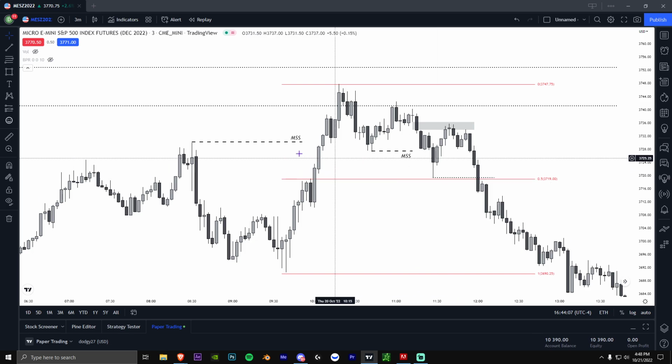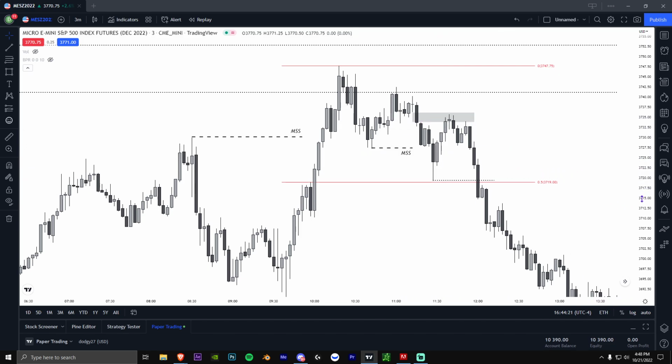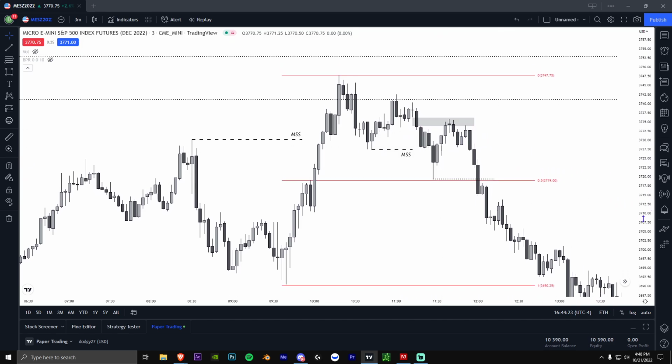And that's very, very important, because you can make money on the way down if you have a different bias. So in this situation yesterday, I remember I had a long bias, but I saw we were still in premium and I wanted to long down here. So what did I do? I shorted down here. And this won't always work every single time. It has to be a clear market structure shift. There has to be a clear fair value gap. If there's not, I wouldn't suggest shorting it.